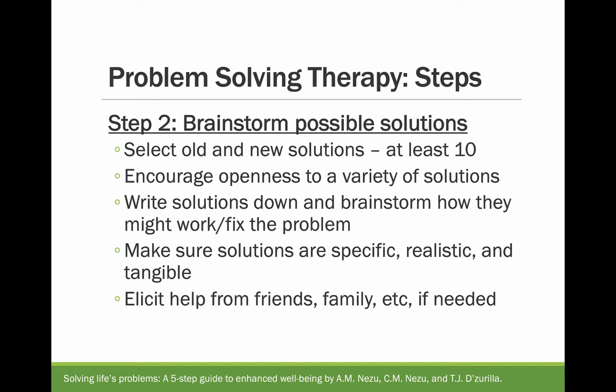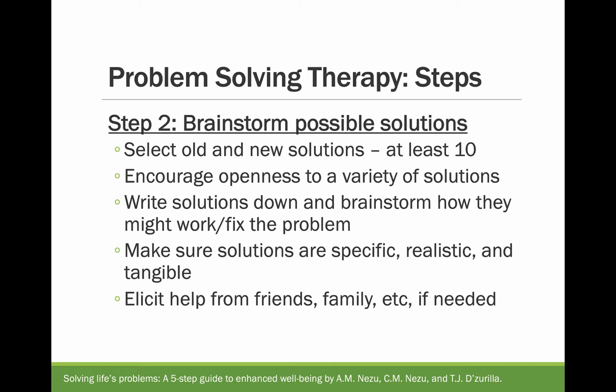So the next step in problem-solving therapy is to brainstorm possible solutions. Once we've really honed in on what the problem is and the chain of events that are leading to that problem, we can then think about intervention points within that chain where we can hopefully change the direction of events so that they lead to more desirable outcomes. Now, within this process, we really don't want to be just giving solutions to our clients, suggesting that they do A, B, or C. We want to be eliciting solutions from them. We want to prompt them to do the hard work to think through what are different things that they could do along this chain of events that would hopefully lead to a different outcome.